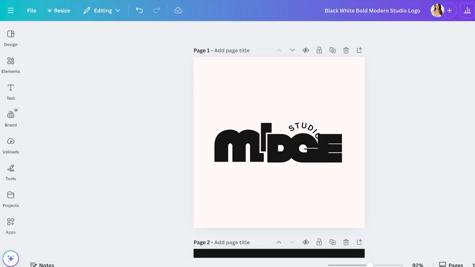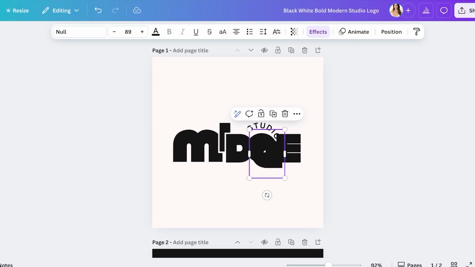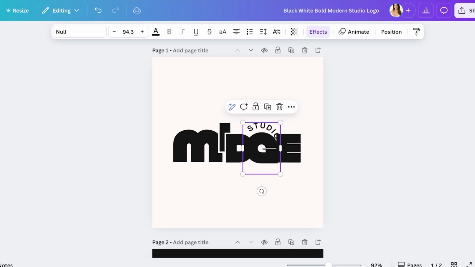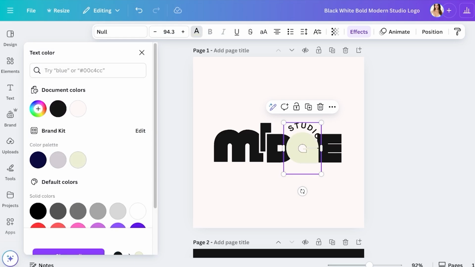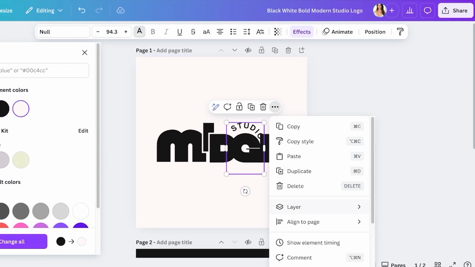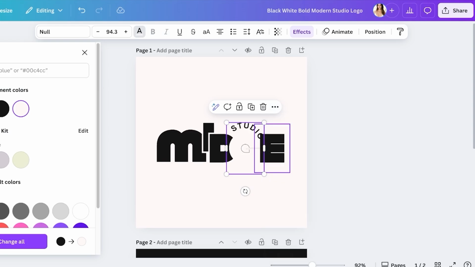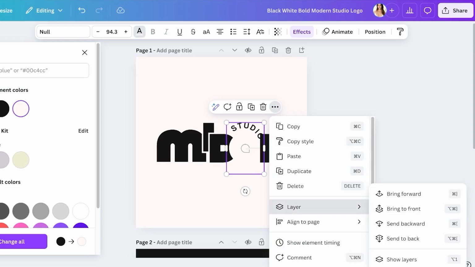What I'm going to do is I'm going to add another G like this, place it directly on top, increase the size a tad bit, and then click on the color of this one to change it to the same color as the background. Then I'm going to click on the top right, click on layer, bring to front. I'm going to go into layer, send backward. Then I'm going to click on layer, send backward.